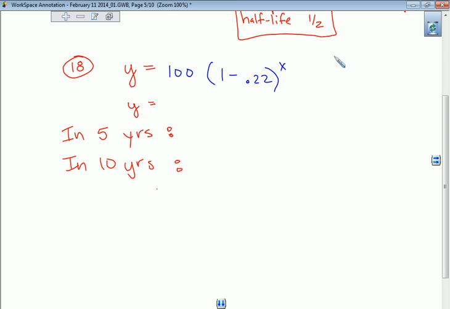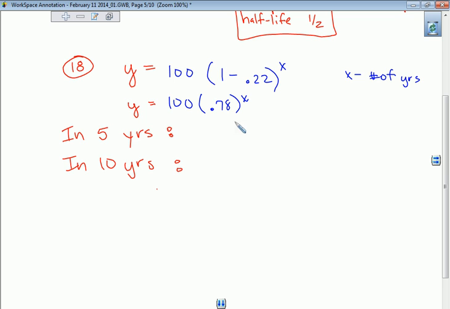And what does x represent in this problem? Years. Because it said it's an annual rate, so this would be the number of years. Okay, good. All right, so this is basically the setup. So you could write it like this, 0.78 to the x. All right, so is that a good model for this situation?